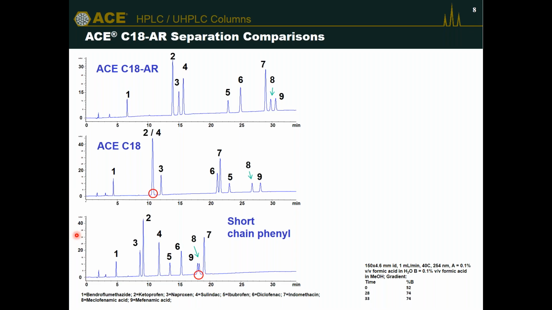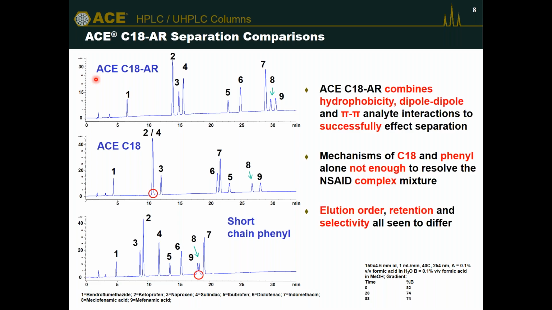We have a low amount of hydrophobicity and we have some pi system interactions, and we can see that all of the analytes elute a little bit faster compared to the C18 as well. Now if we combine the mechanisms from the phenyl here and the mechanism from the C18 into a single stationary phase, we can see we have the hydrophobicity of a C18, but we have the different selectivity provided by the aromatic group from the phenyl stationary phase. So we have a column chemistry that combines these different mechanisms together. So this gives us a different option for our method development.